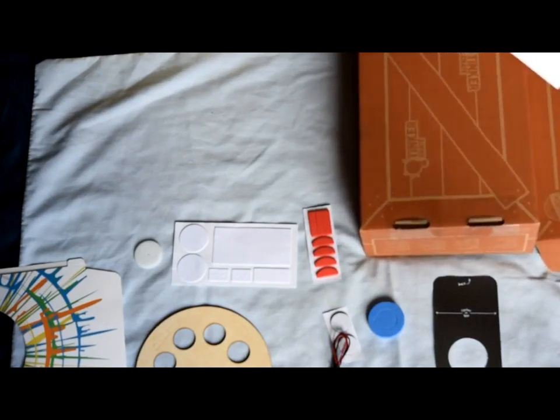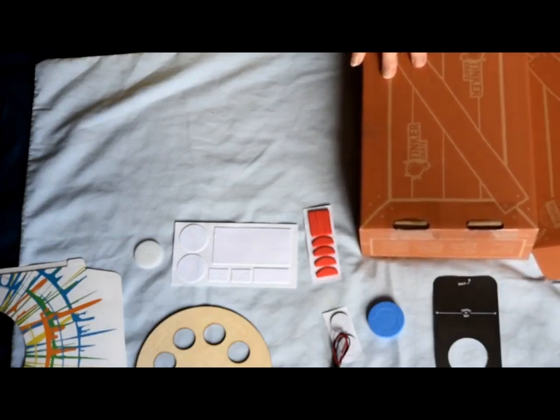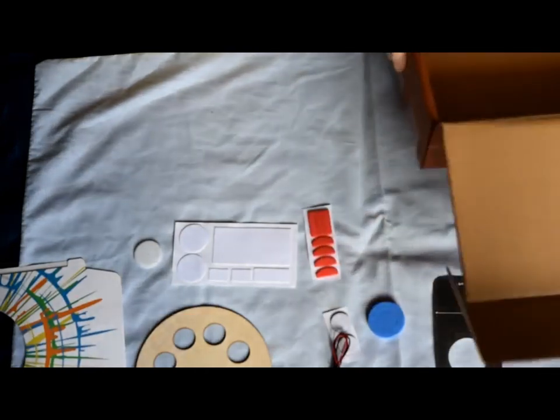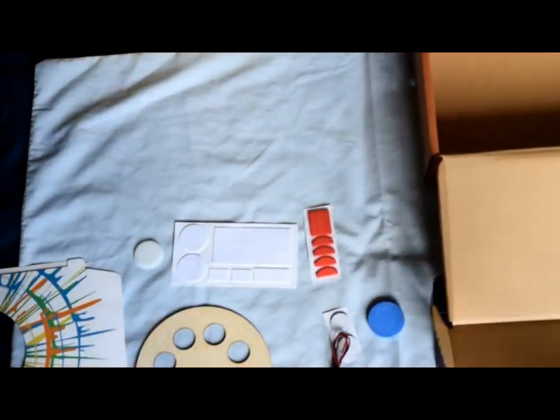I would also recommend that when you use this later, you put something down underneath to protect wherever you're using it, just in case it gets more messy than we think, or if this isn't sealed well enough. Make sure you use it on something that can be cleaned up easily. Okay, I'm feeling this here, and I feel like it's pretty sealed up. So that was step one.